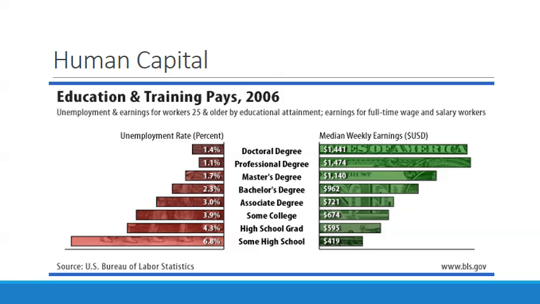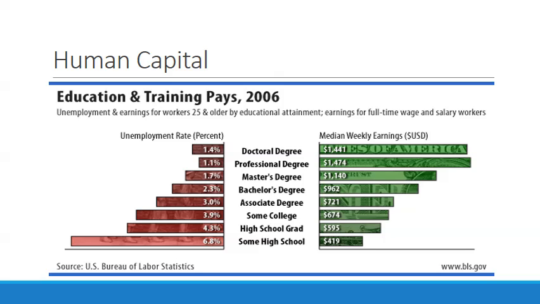So there is a significant difference between the educational attainment, the skill set that you develop. Now, what you'll notice, of course, is this professional degree is worth more than a doctoral degree, and a lot of that is because doctoral degrees are PhDs, and PhD candidates tend to work in universities which don't pay as well, and they make most of their money writing books, and not all of them are very good. A professional degree, on the other hand, like something like an MBA, for example, will generate a lot more profit.